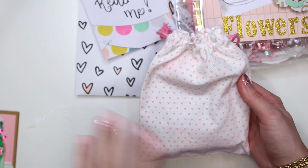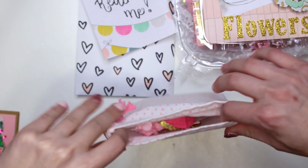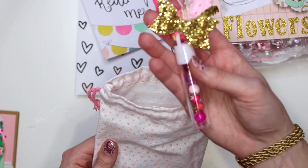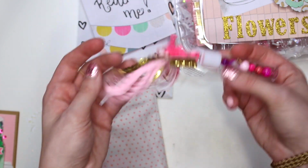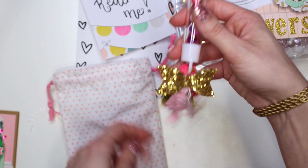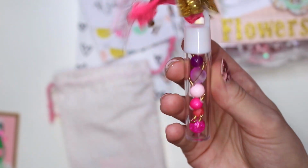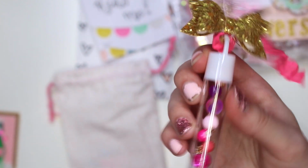I totally forgot to show you guys the card I made as well, but here's another little baggie that I'm including. In here I am including some wire wrapped beads that I had wire wrapped for her, and I just put them into this little bubble thing, and then I decorated it with some trims, and I put one of these bows that I had made yesterday on here as well, and I think it turned out so cute. I think she likes charms and stuff on her projects, so I figured I would include it and she could attach it to whatever projects she wants.